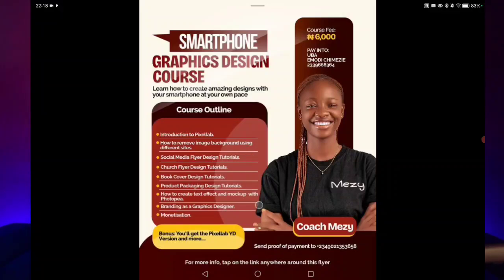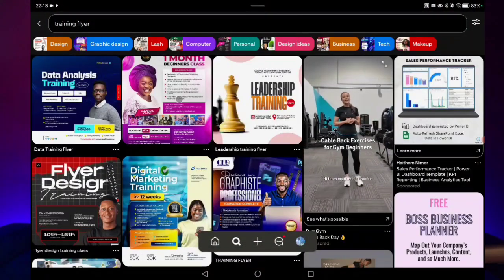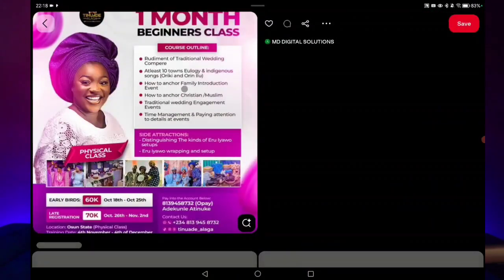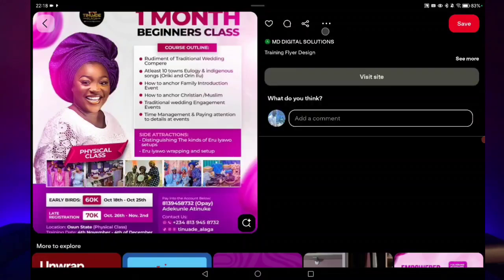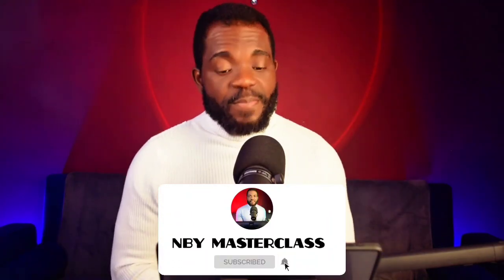When you go to Pinterest, you can type in training flyer, or educational flyer. For maybe something like this one, you make sure you download it, just as I showed you the secret. You take it to ChatGPT, and it's going to give you the detailed prompt. You can edit it, add your own details to it, and use it to design anything you want. And that's it for today's masterclass.